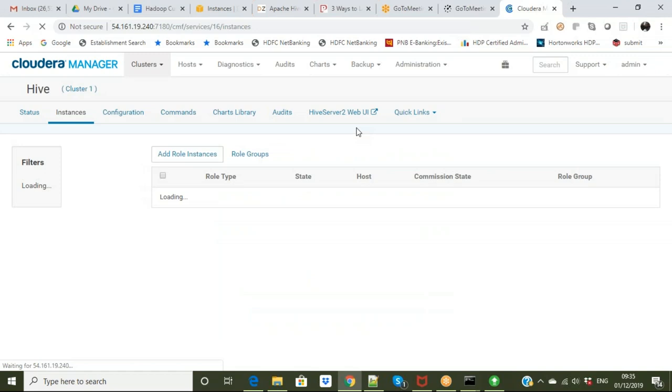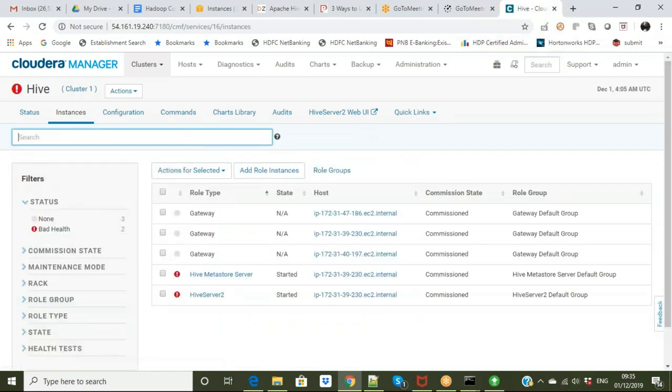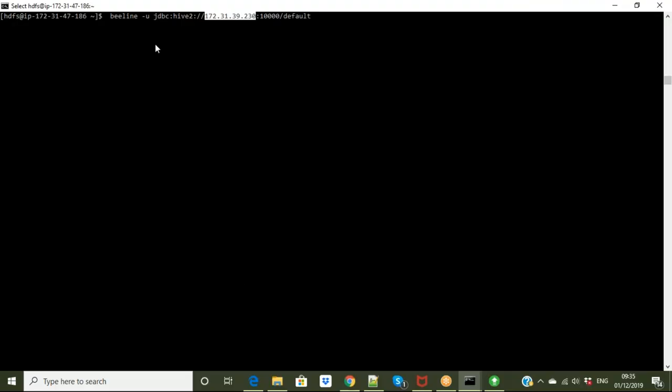So in terms of the Hive architecture, Beeline tends to connect to this Hive server, which internally connects to the Hive metastore.